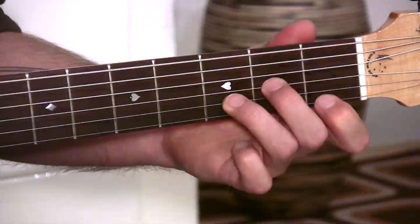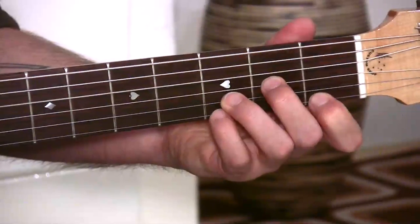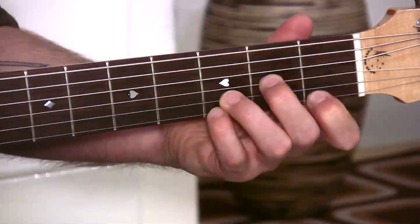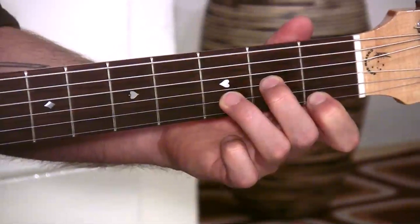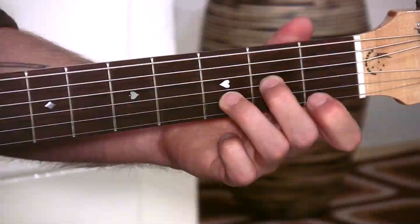Now, one of the things that you can also experiment with is, just then I was going from the major chords to the sus chords, but you can do it just as easily with the minor chords. So if we look at a close-up here of D minor, there's D minor chord, if we add our little finger there, there's D sus4. Same dots, different fingers. There's back to D minor, there's D sus2, and D minor again.